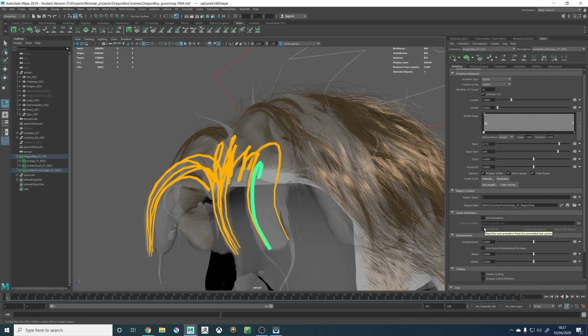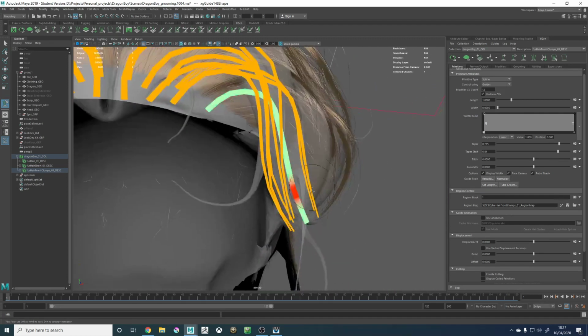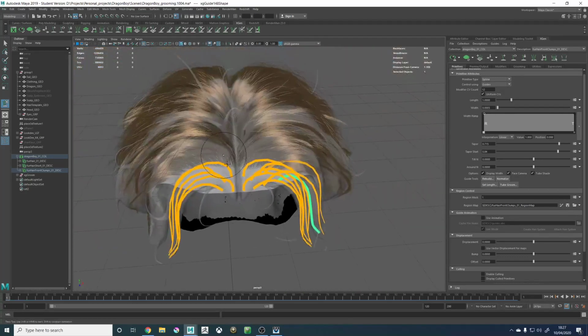Oh, Rima asks: also plug in the same region map you painted for the front cover. Yeah, I could connect that just fine. I decided not to, just because I couldn't be bothered. In the case of just throwing something together, it's fine. But strictly speaking, I could go into the hair, get this one, and rather than at the start saying dollar description, I could put dollar collection, the name of this description, and then region, and that will point this groom to that region map.